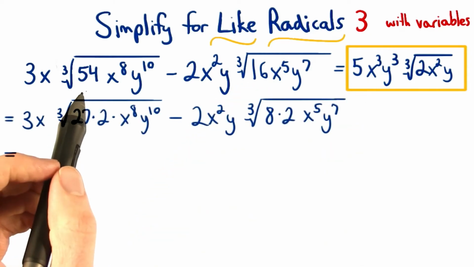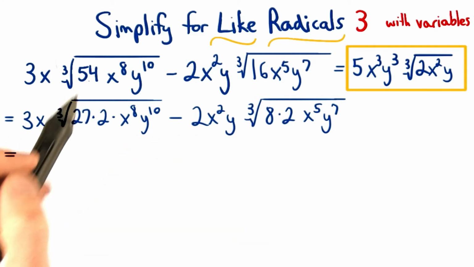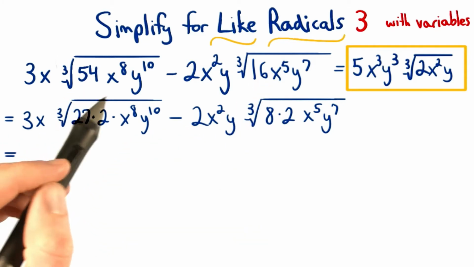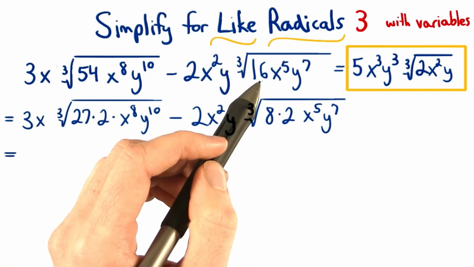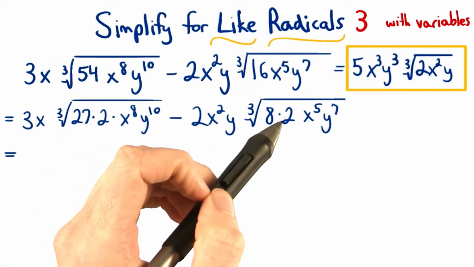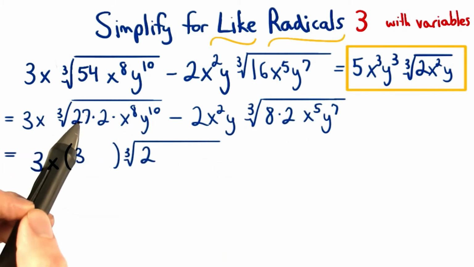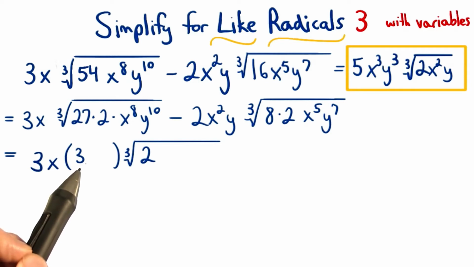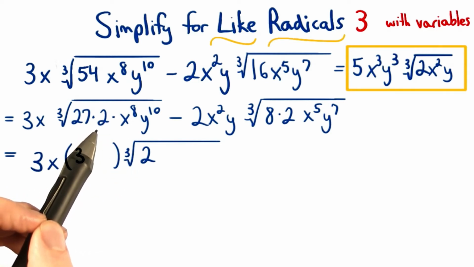We start by simplifying the cube root of 54 and the cube root of 16. We want to split this up into 27 times 2. This allows us to take the cube root of 27, which we know is 3. The same is true for 16. We split it up into 8 times 2, so we can take the cube root of 8. So for this first radical, we know the cube root of 27 equals 3. This 2 stays inside of the radical since we don't have the 2 repeated 3 times.